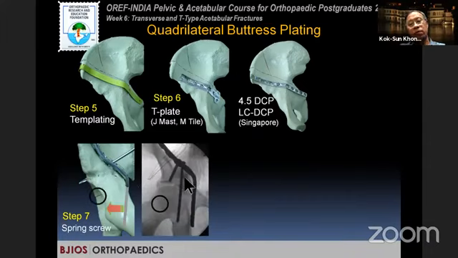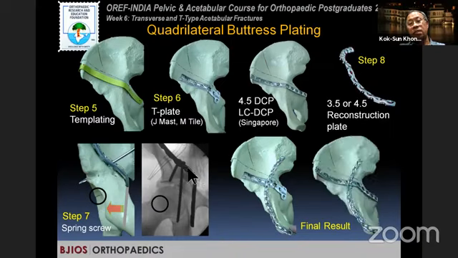So in the outward view, you can see the spring. This is not going to the joint, it's going behind the joint. And then your posterior column screw as well. So it's very secure and you can actually walk the patient in this style, minimally displaced. And then you can place your neutralization plate in this.